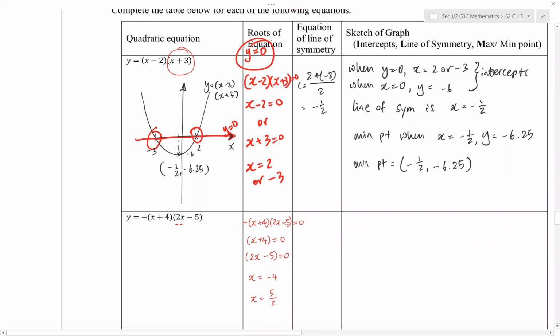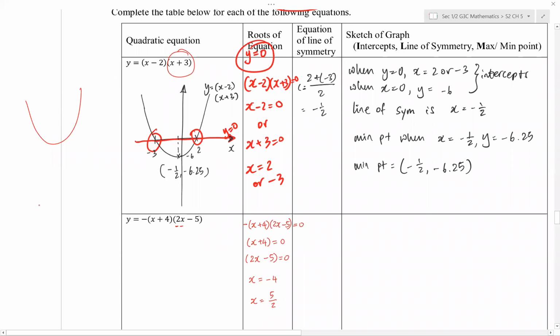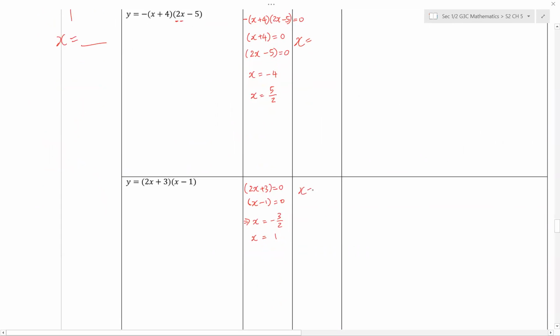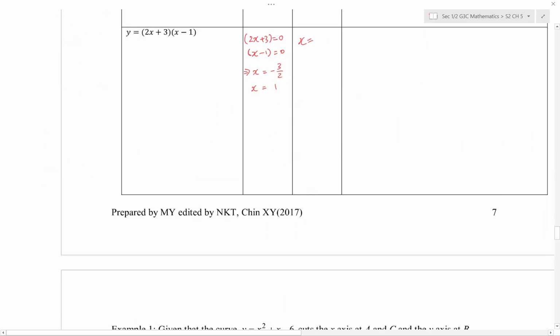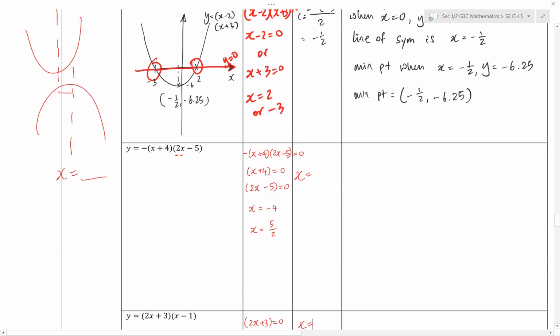So in our parabola, whether it's a smiley face or sad face, in your syllabus in Sec 2 only, vertical lines. Vertical lines are like our HDB blocks. They are x equals something, x equals something. So you can safely write x equals already. For all your cases, x equals. That is the start of your line of symmetry.